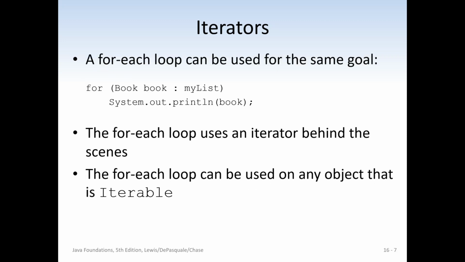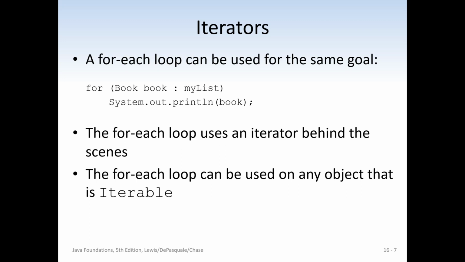All right. So a for-each loop can be used for the same goal. So we can use a for loop, and the syntax for this is a little odd, right? If you've taken Python, you've seen this, and basically in Python you'd be looping over a list, which is a base type in Python, and it's built to do this. This is actually, I think, a fairly recent addition to Java. I remember when I first learned Java, I don't remember them having this syntax. I think this has been added. They're always kind of adding things to Java, but it's not bad.